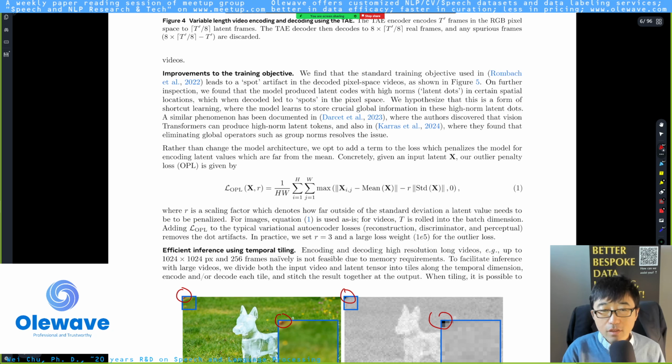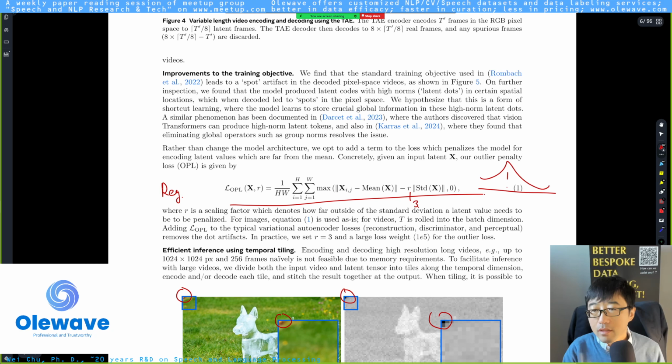This equation is a regularization term, and its purpose is to prevent the latent variable values from deviating too much from the mean value. They set r equal to 3, and let me draw this. Suppose x is a normal distribution.